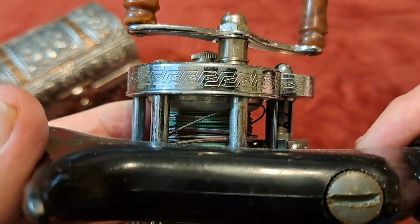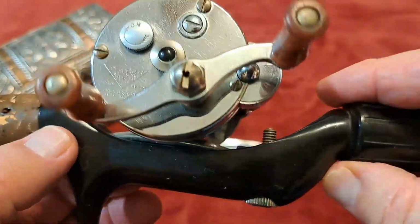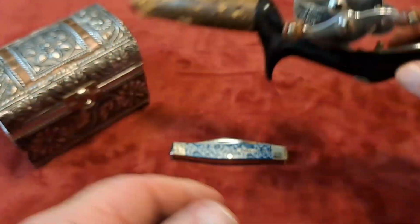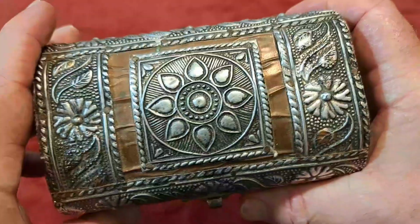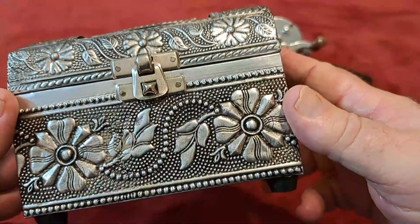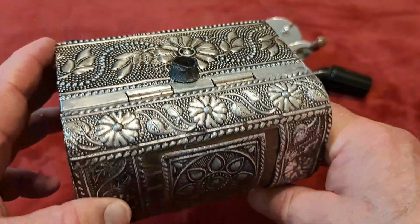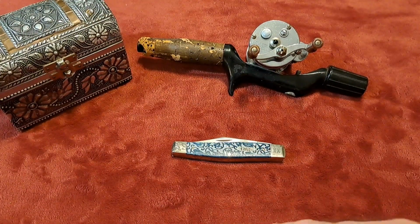Bakelite scales. Look at the engraving. They don't make knives like that anymore, do they? Or I'm sorry, reels. Look at that nylon line on this. Pretty cool little knife I got at a state sale in this little box right here, which I don't think this box is too old at all, really, but it's pretty cool. I like boxes, and I really like the design on this and the effort that went into this box to make it. So yeah, that's the story on that box.